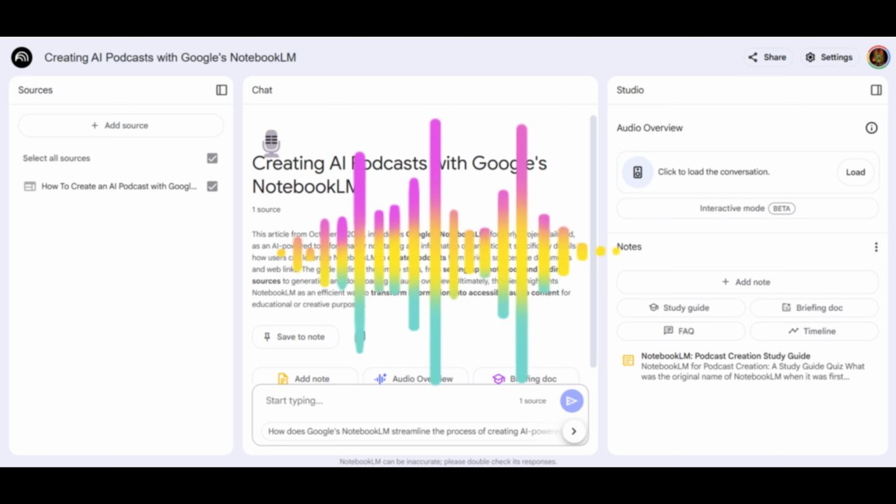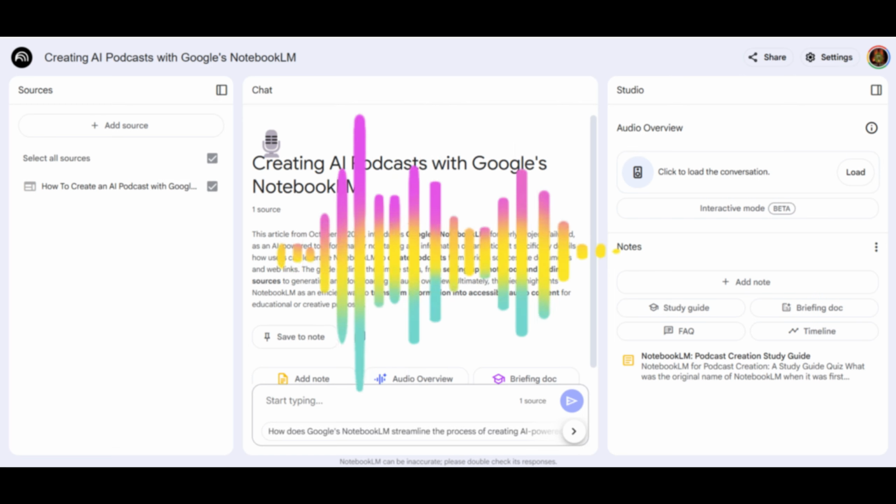I can't help but think, even beyond podcasting, all the different ways this could be used. Imagine using Notebook LM to create audio summaries of complex legal documents. Make them more accessible, way more accessible to the average person. Absolutely. Or using it to generate personalized audio tours of museums or historical sites that are tailored to your interests. Those are great examples.